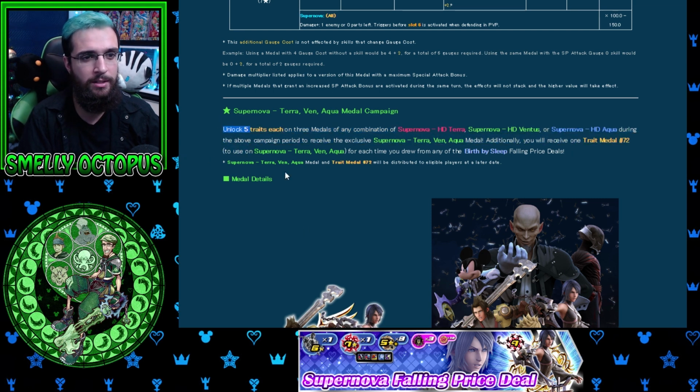So these will be distributed out afterwards. You won't get it right away. So if you do pull 3 of the Birth by Sleep trio and you trait them fully, you won't get this until halfway through January.